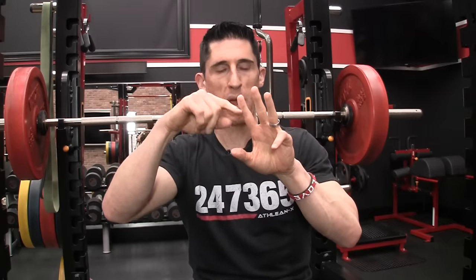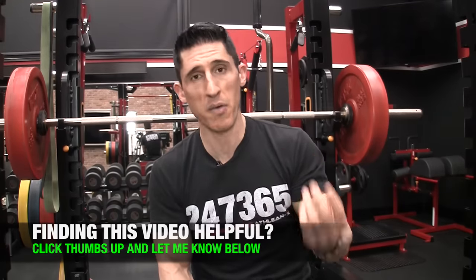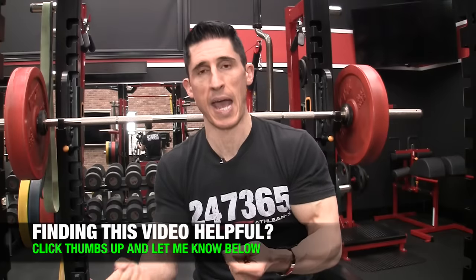When you do them — and we program these foundational movements into all of our training programs because we realize how important they are — let's take a bench press as an example. You've got your triceps, your shoulders, your chest — all contributing to that lift. Why are they so effective at being strength generators? Because we can load them significantly. You take a muscle like the triceps, the shoulders, and the chest — each having their own strength capacities — and you pair them up synergistically. These are agonists working together in synergy for a common goal: to press that bar off your chest. The combination of muscles working together will always have a higher strength capacity than what can be performed by any one of them individually.